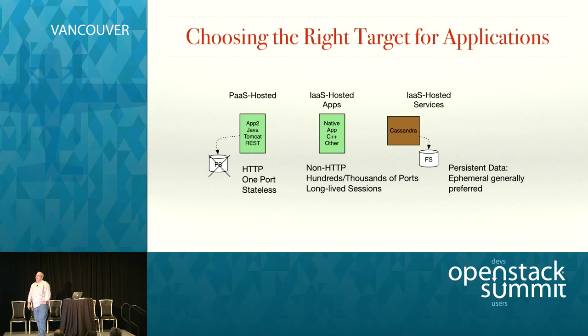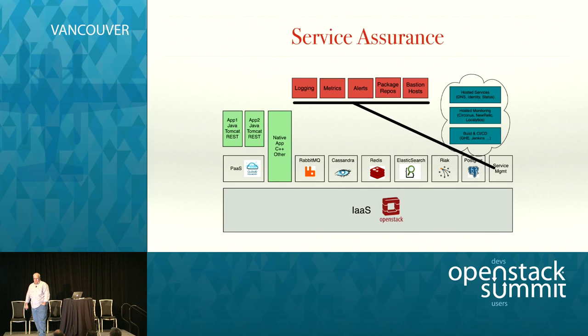A big part of deciding what we're going to deploy: if I look at this, you'll see things that are deploying to the PaaS, and things that are deploying straight to the IaaS. The question is, how do we make the decision? What do we target where? The first thing, as a platform, is that I have to be able to support all of these things, because I have applications in different parts of their life cycle, different types of applications, things that have persistent data, things that don't. As a platform, I need to support all of them.